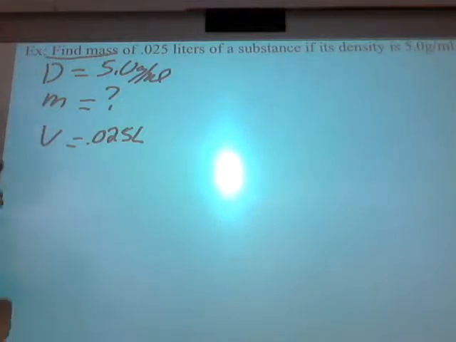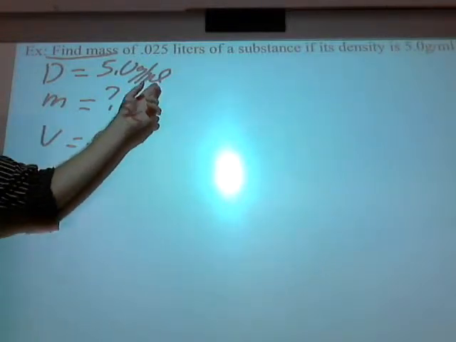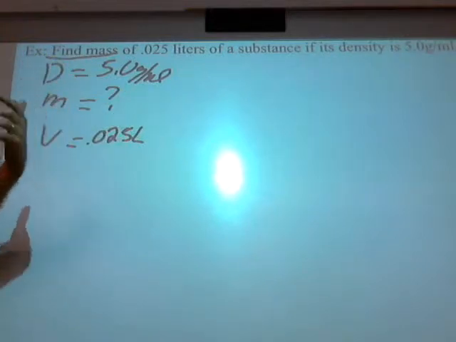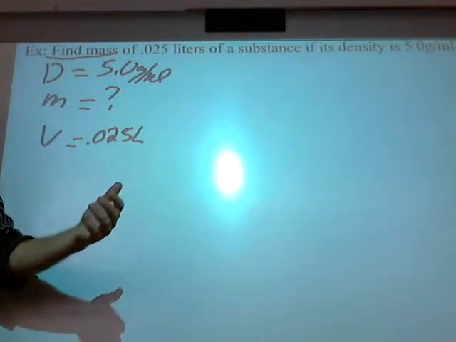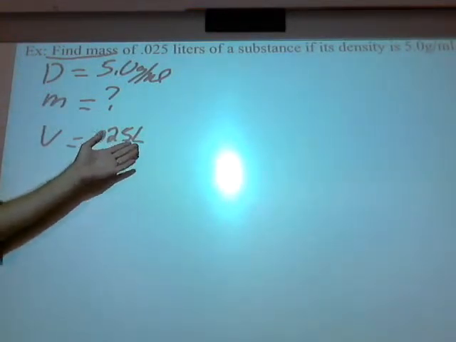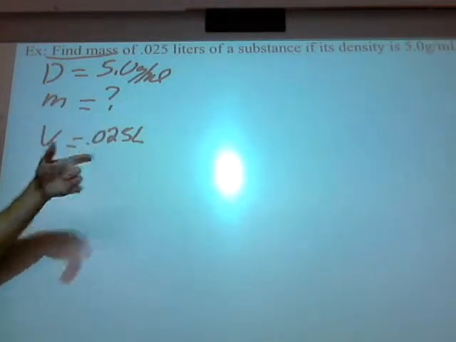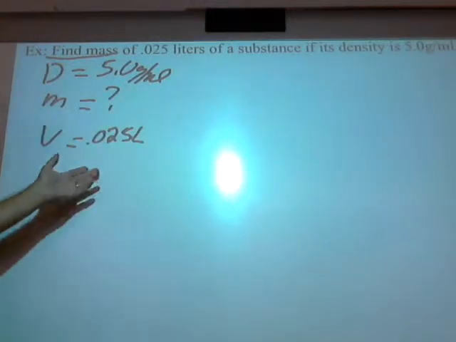We are not done with this first step yet. Remember, the first step said write down the given information and check the units. Are my units okay? No. I've got liters here and I've got milliliters here. I can't subtract inches from feet. I've got to convert them to the same units. So same thing here. What did we just do for the last 2 days? We learned how to do conversions.